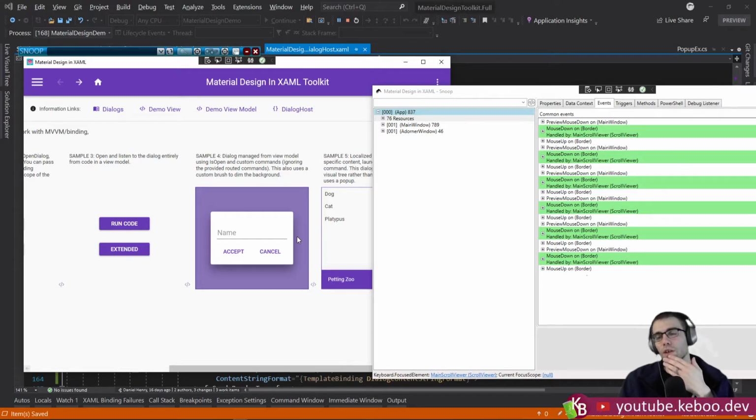So now the question comes, how to fix it? So let's think about the obvious situations. One obvious situation is we could simply post a routed event and let it bubble up.